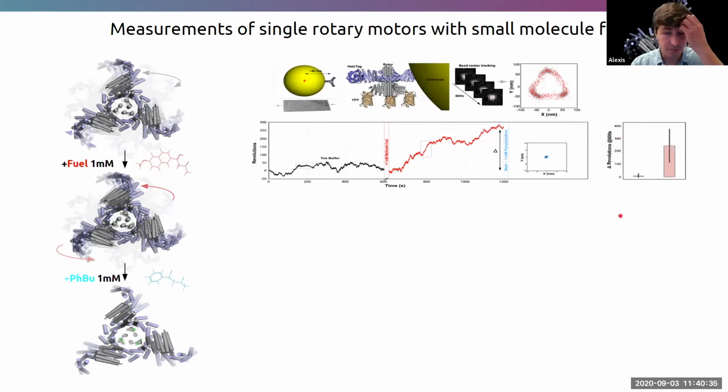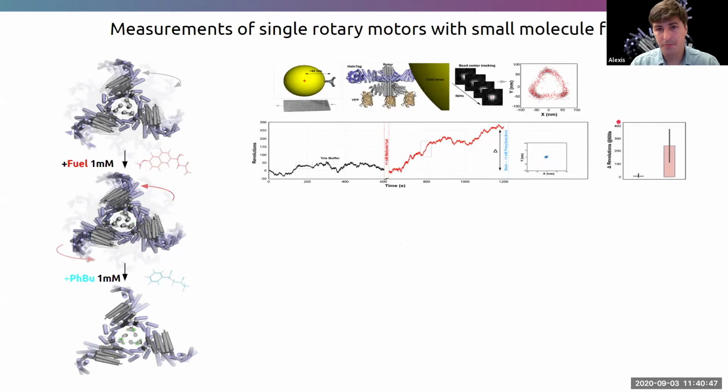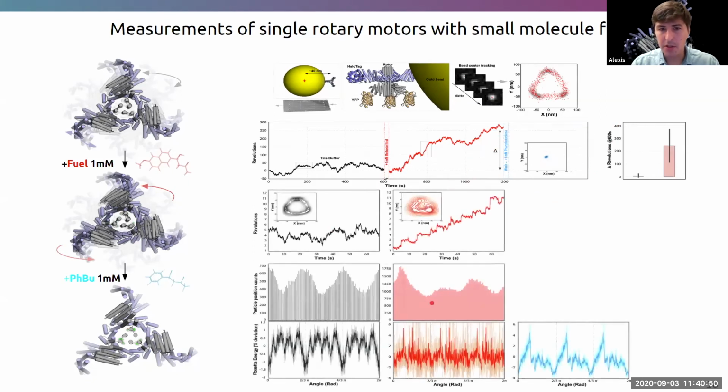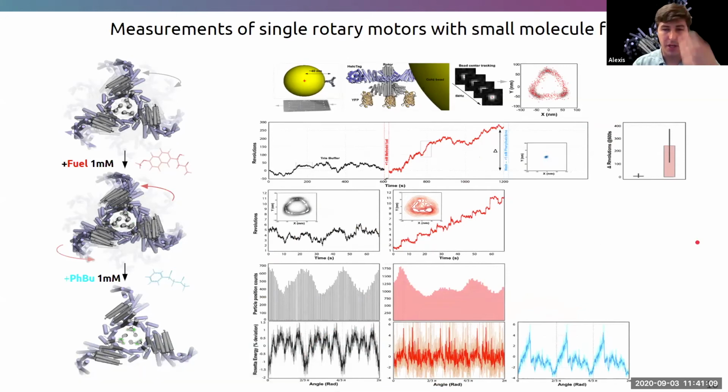And then when you add this suicide inhibitor that covalently reacts with the active site, what we saw is that we could lock the rotor in place. I'm not going to go into too much detail, but we could track the molecule, and it seems like it's allowed to move by a discrete step, which is consistent with this C3 kind of behavior. And then again, Rosetta can capture the energetics and seems to be aligned with the experimental data we have.